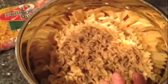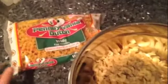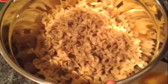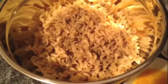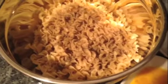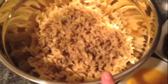What I have here is 1 pound of cooked egg noodles. I got these wide egg noodles. Use whatever kind you want. You can use thin noodles, whatever you want. So I cooked them fully. I drained them. I rinsed them with cold water, and then I put a tiny bit of oil just so that they don't stick together. And you want to cool them. And what I did, I cooked them in salted water.